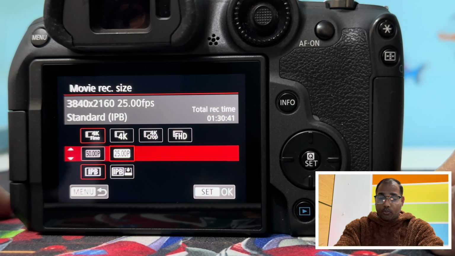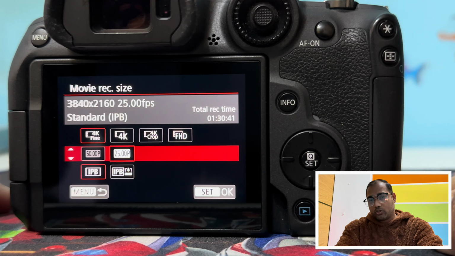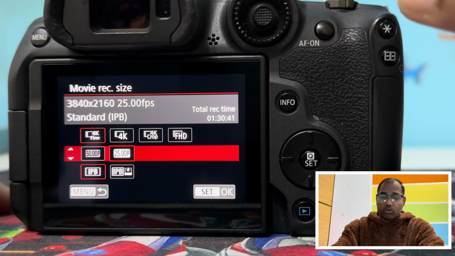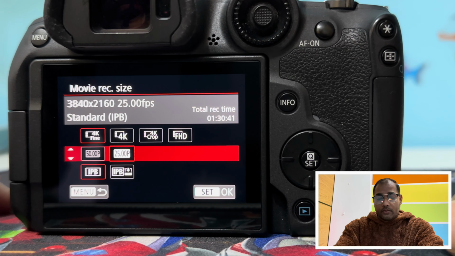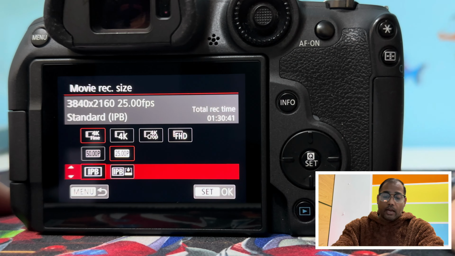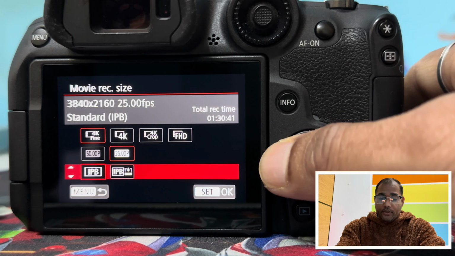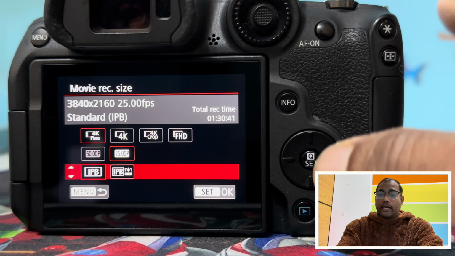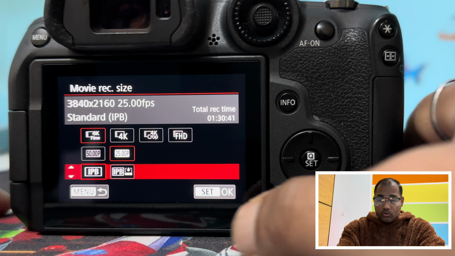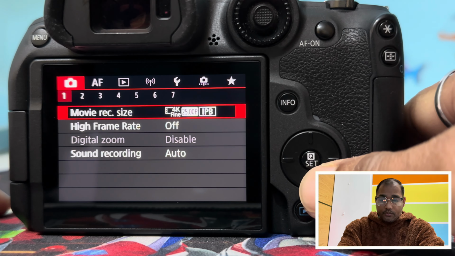You can also shoot in 50 frames, but for 4K cinematic bird videos, you go to 25 frames. Once you choose 25 frames, we have to choose the standard. There are only two, IPB and IPB light. I choose IPB. Once you set these options up, you click OK.